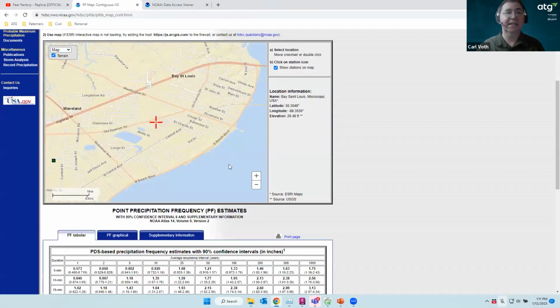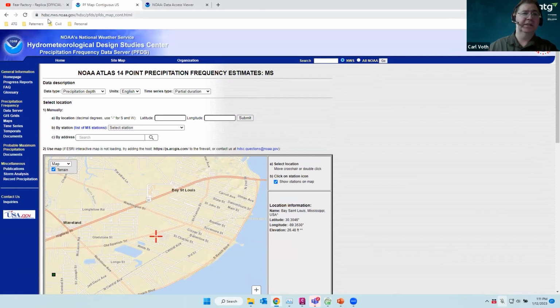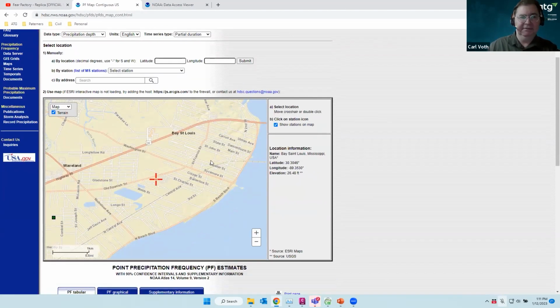We can go to my next favorite site, which is NOAA Atlas 14. And here's where we're going to get all of our rain information for the site that we're in. You can go to hdsc.nws.noaa.gov. It also comes up in a map and you zoom into the location of where your job is. I've already done that here and double clicked. They provide precipitation depth and precipitation intensity. You're going to need to download both of these charts if you're doing pipe networks, and then you're going to need to download depth for your storm networks.